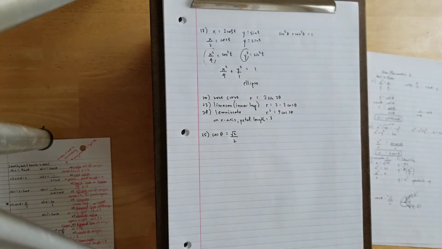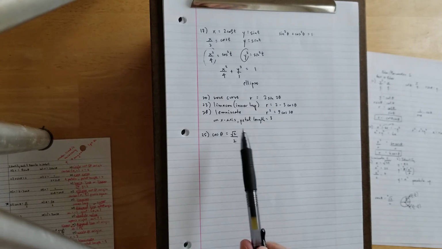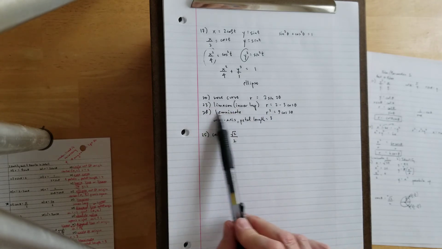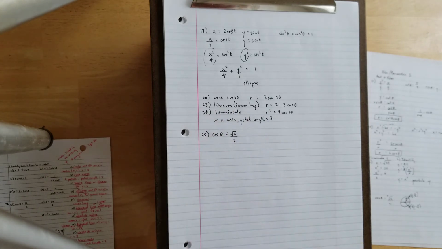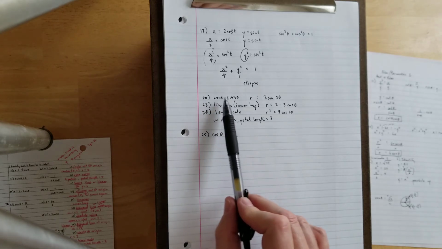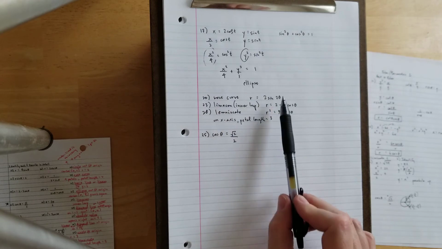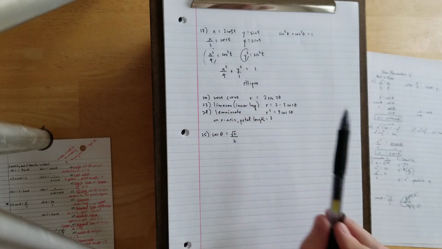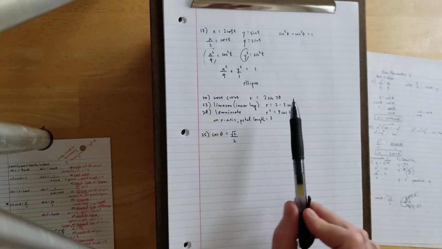All right, let's talk a little bit about 19 through 28. All of those were things that you either could have converted like you did problems 7 through 10, which we're going to do with number 25 in just a moment, or convert into rectangular form, or you could have memorized the specific type of polar graph that it represented. So for number 20, it was a rose curve. This was your equation. That was simply a matter of recognizing what you memorized.